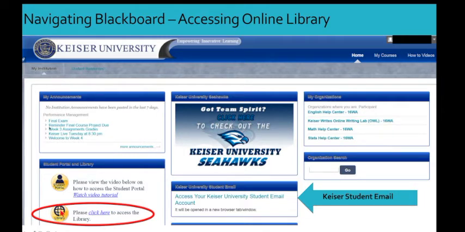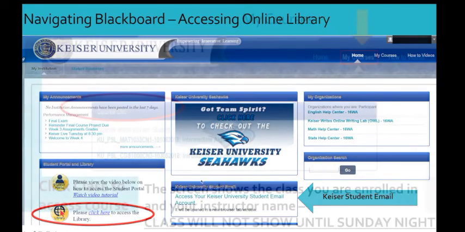You also have a link to your Keiser University email. If you don't want to go back to the main page and log in, you can click the link here and it'll take you to your login screen on Microsoft Office. You can also access the library and the library database through Blackboard by clicking the link.